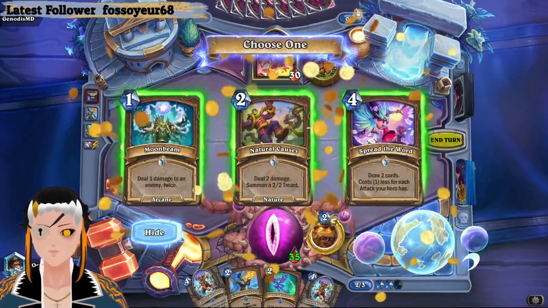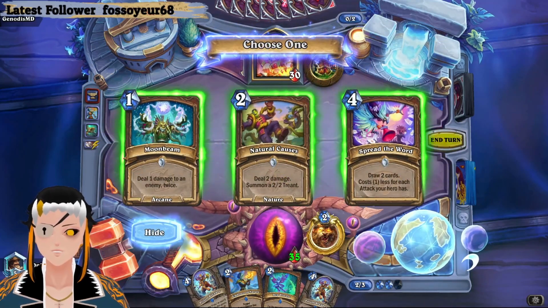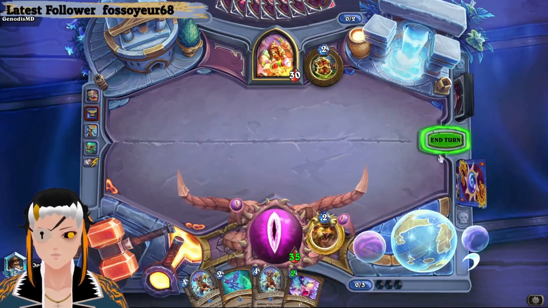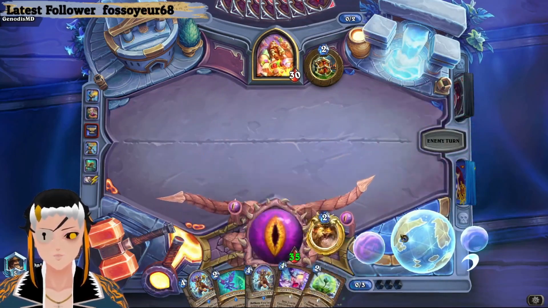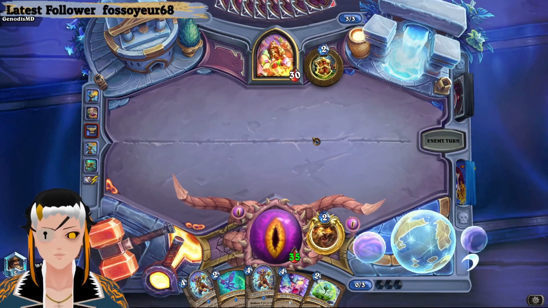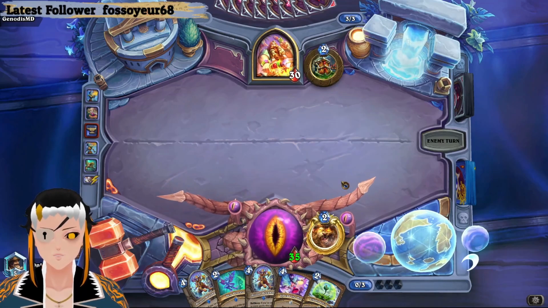Planted Evidence. In theory, this can come up, so we'll take it, I guess. Oh, hitting that actually isn't bad. And then next turn we use Binder, I think. Or we could use Spread the Word.